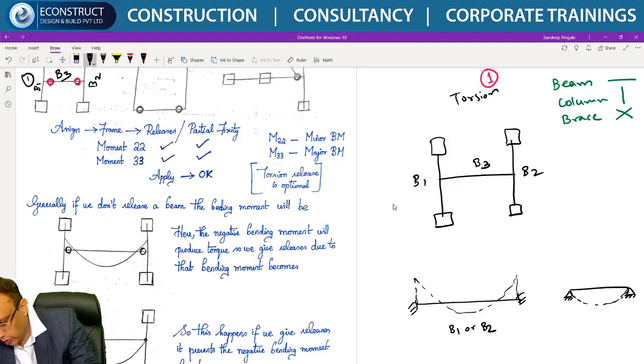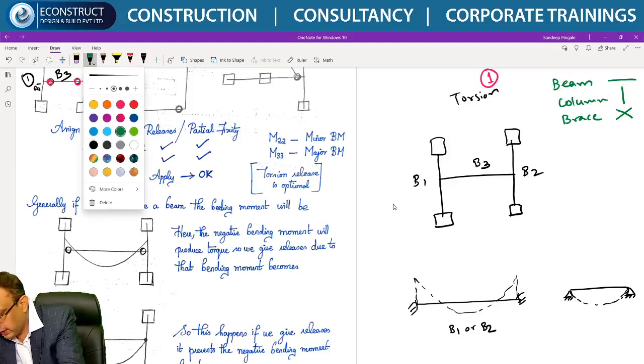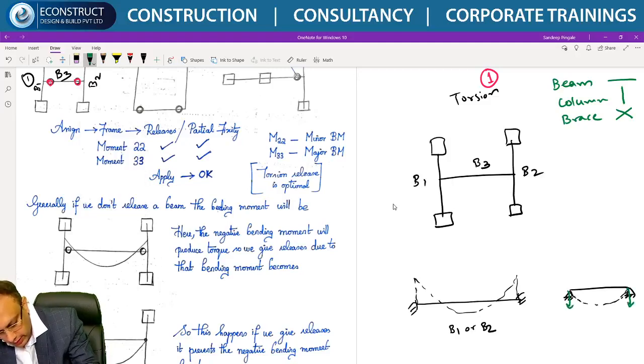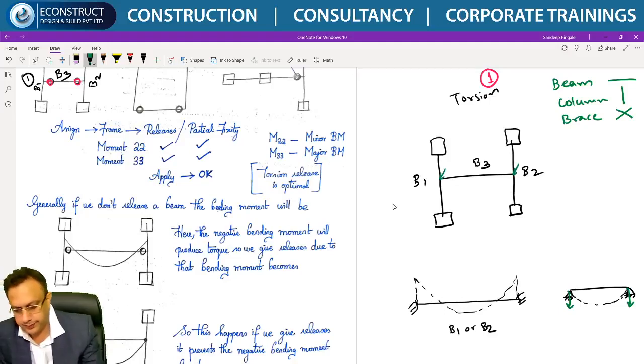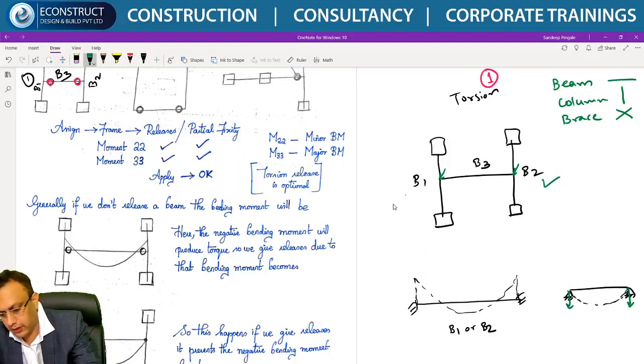Why? Because the loads which are coming from here, the actual loads, will be added on this, in the 3D diagrams, on this beam and on this beam, B1 and B2. So we want this to happen. We don't want any of the bending moment. If you take this as fixed, imagine that this is fixed here instead of released. So what will happen? This bending moment will get reduced and it will be added here and here.